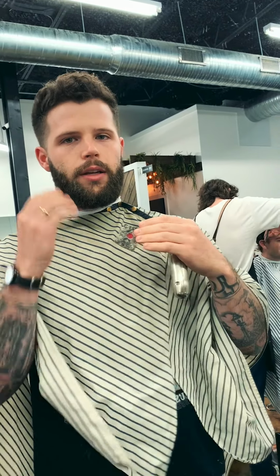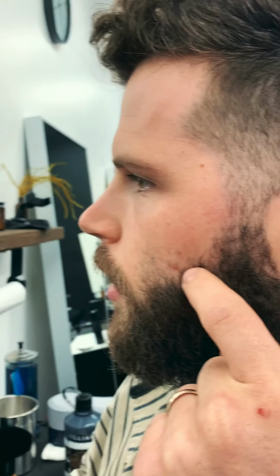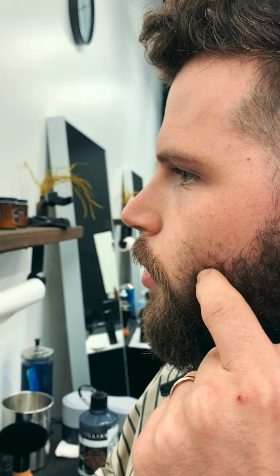So what makes a beard look really great is when it elongates the jaw, slims the face, and accentuates the features. So with this line right here, we want to have a nice curved line that goes right here from the cheekbone, straight down and hooks around and points right at the corner of the lip. So that's a good template to follow. You want a nice even curve all the way around, just like that.